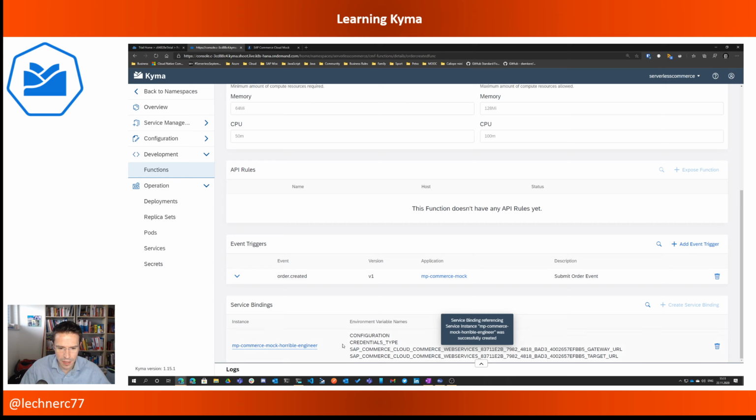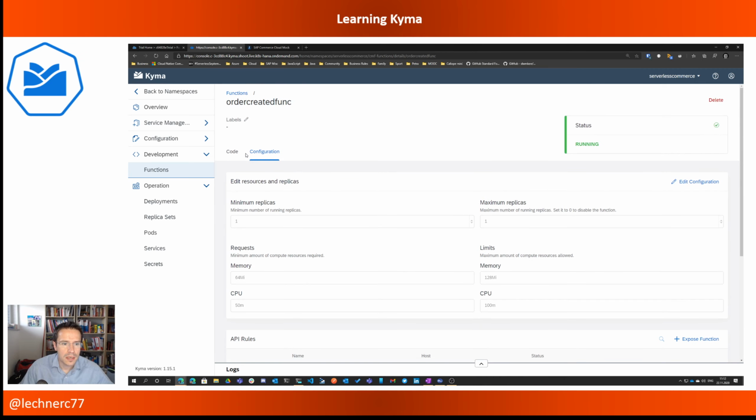As you can see, there are now several environment variables injected into the function due to the service binding. So we have the target URL, the gateway URL, we have the credential type and the basic configuration of the instance. That's simply given due to the fact that it's a standardized open source broker instance.